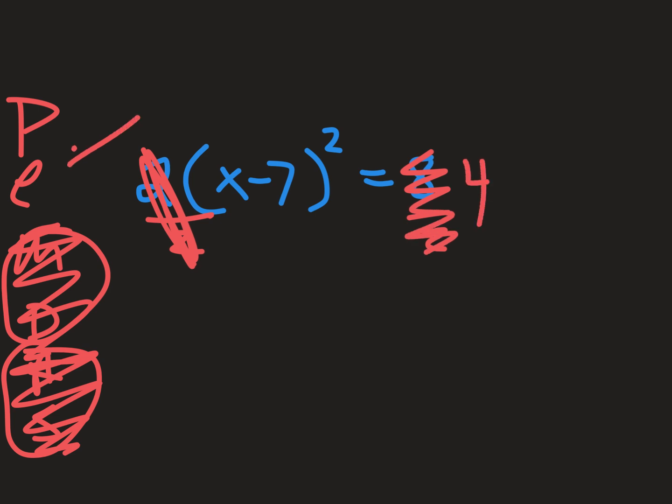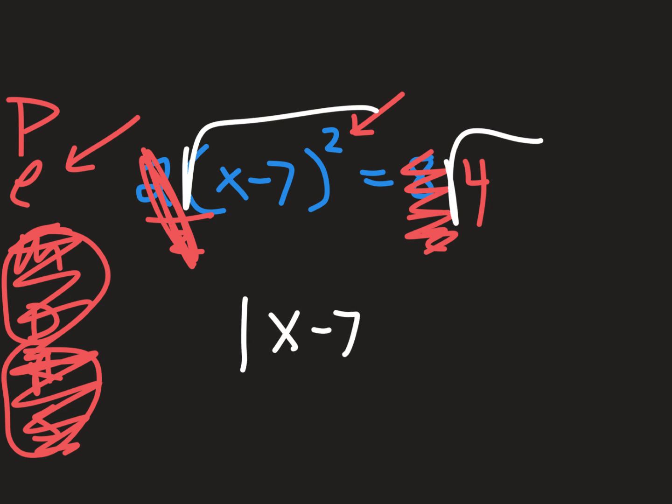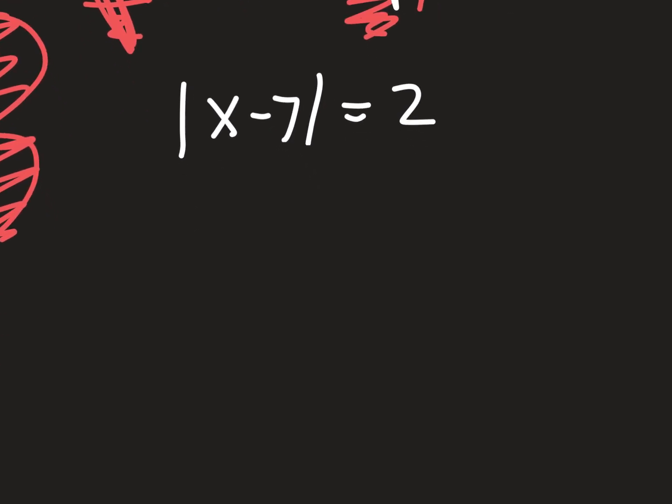then you're ready to handle the exponent. And how do you get rid of that exponent? With the square root. So then it's square root, and this is absolute value. Square root of 4 is 2. And from there you have 2 equations. Finish this off, everybody. Take a second. Finish it from there.